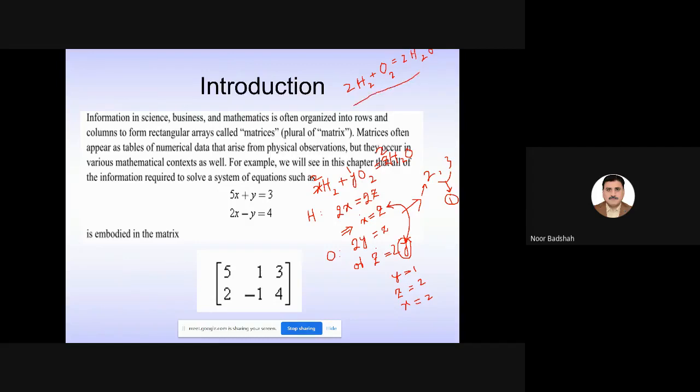What happens? By using system of equations, we balance this chemical reaction. It's obviously balanced. You can have different numbers as well. By free variable, we mean you can take any value. You may take y is 2. So if y is 2, z will be 4, x will be also 4, and by putting these values here, it will also be a balanced chemical reaction.